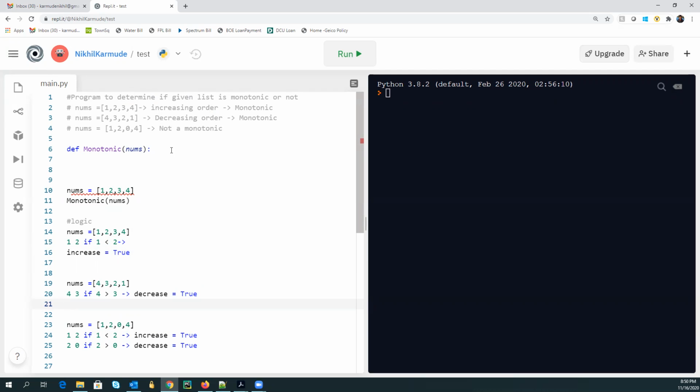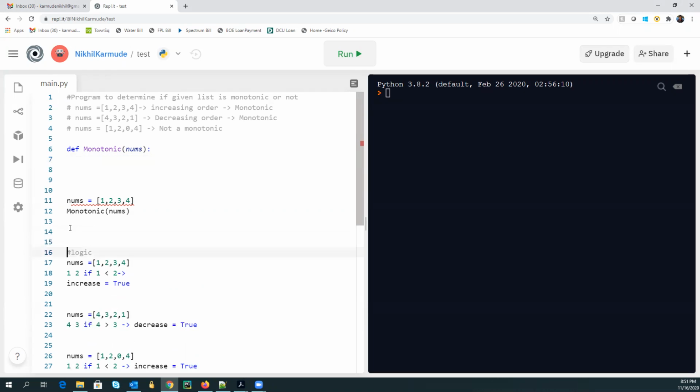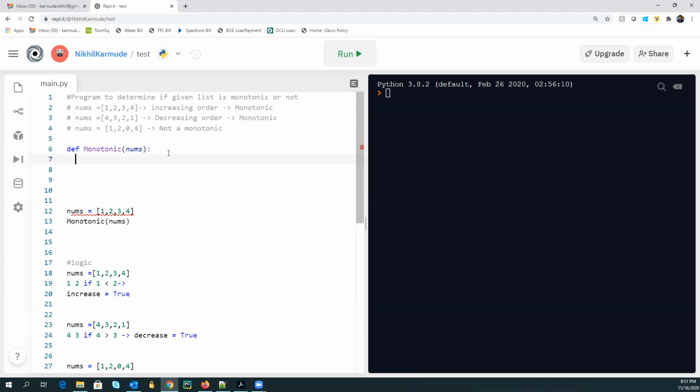And keep on doing that. So at the end of the loop, we'll get the updated final values in these two flags, and we'll do a comparison, checking what value is present in both of the flags, and determine if it is monotonic or not. So now we'll go into the program. So this was our logic. Now the program is basically easier to understand.